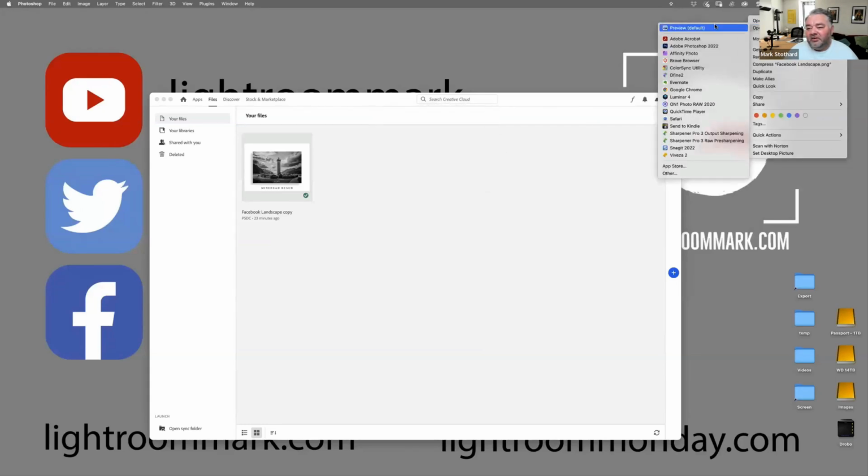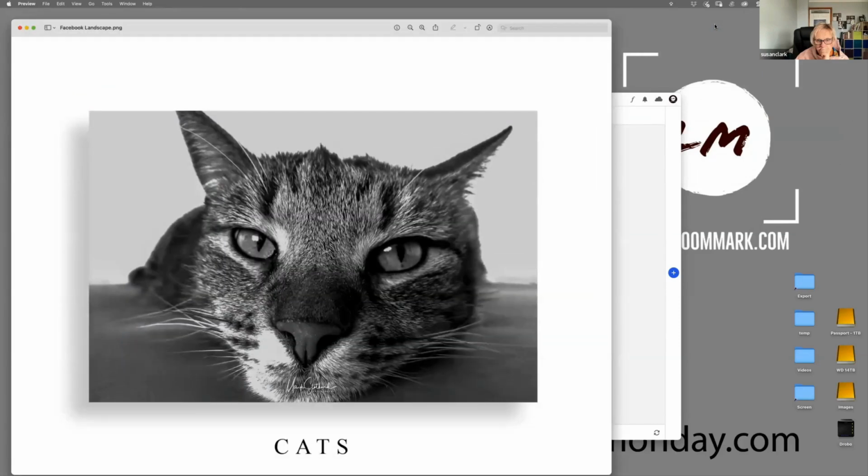Open with preview. And there's the image. That image is exactly the right shape and size for Facebook, because it's my Facebook landscape size. I've gone away and I found out the size of all the documents that optimally will give me the right size for Facebook.